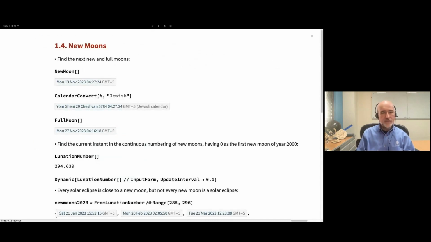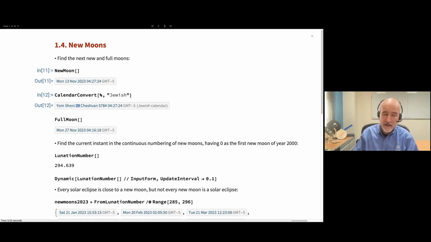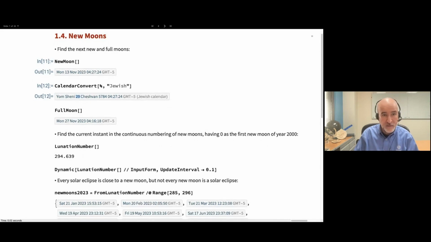Okay, so before we go into solar eclipse, another piece of information we need is information about the moon. In Wolfram Language 14, we have added several functions to report information about the position and the timing of the moon. One of them is new moon, that reports the dates of new moon. Notice that in some calendars, the lunisolar calendars or lunar calendars, the new moons happen to fall near the end of the month. So these are calendars that contain information about the phases of the moon. Our calendar is a solar calendar and contains information about the seasons, but not about the phases of the moon.